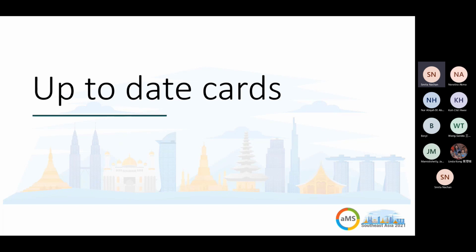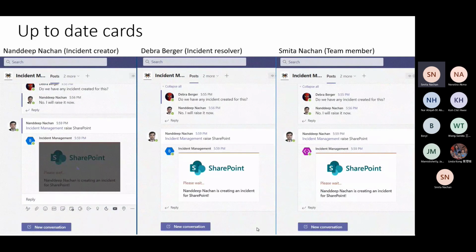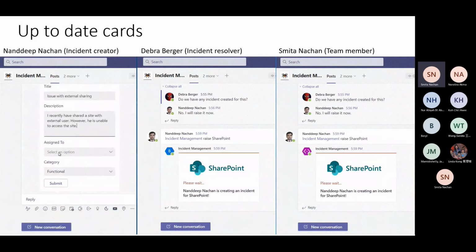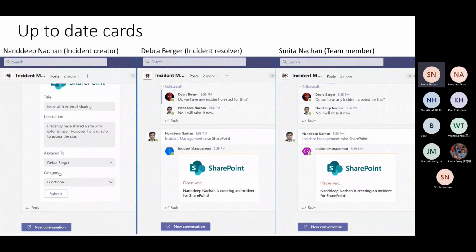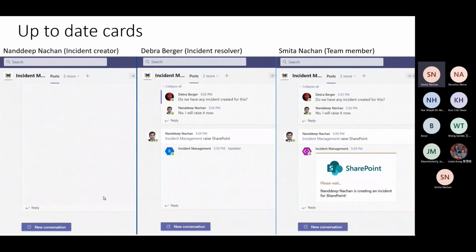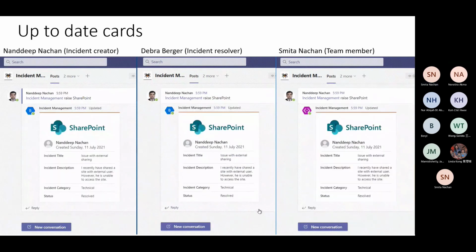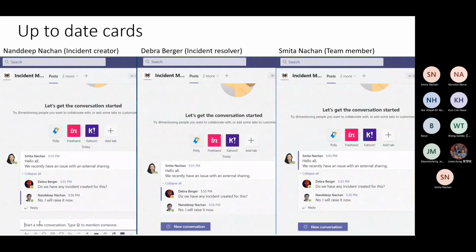Also, we can update the user-specific views dynamically to their latest state as and when there is a change on our service. So, for example, a user can create an approval request in a Teams conversation. For example, Nanddeep creates an approval request and assigns it to Debra. So, there are some parts to create the approval request.